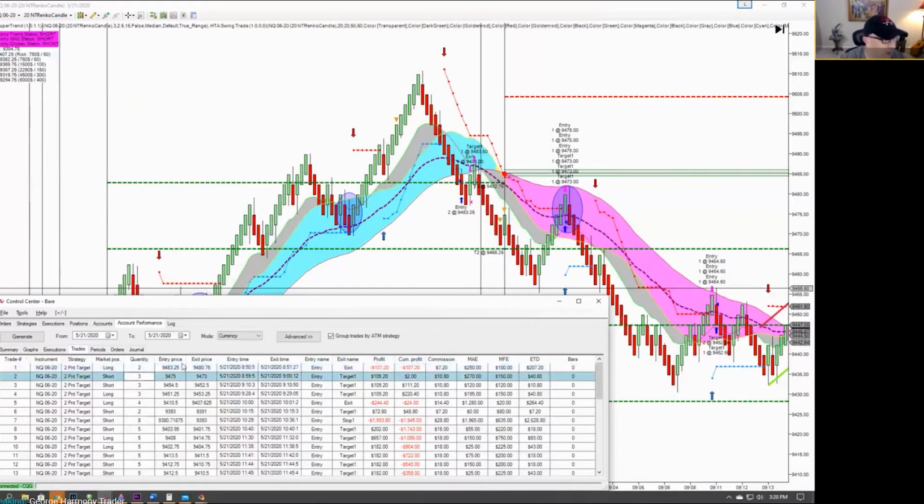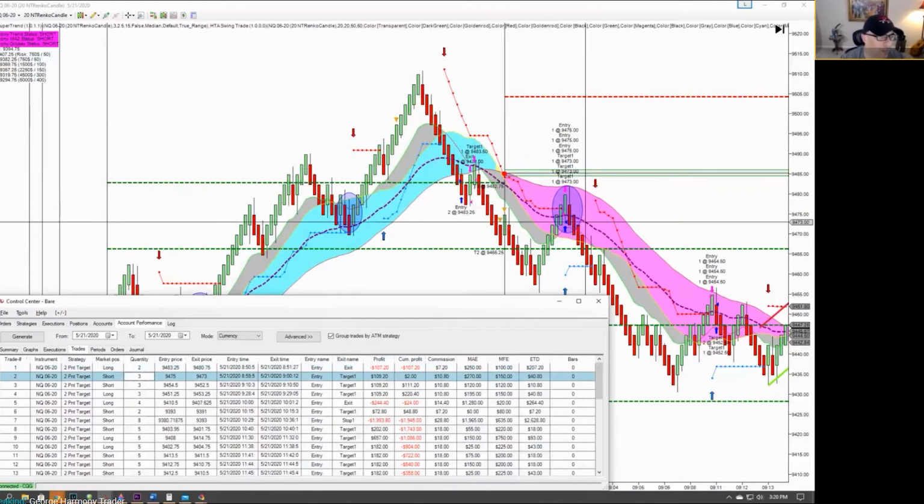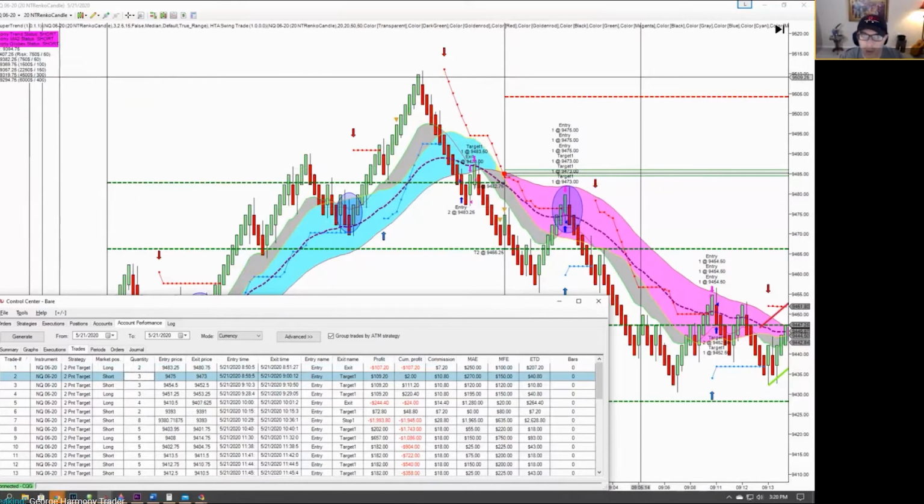Then I switched to 3 contracts. This was an actual inception trade, but we decided to scalp more than try to get into a trend, because the market in this area was very susceptible to breaking through 9,500. So I wanted to take trades at the middle of the range where I could capitalize on small bursts of energy and just get out of the way in case they want to run it up.